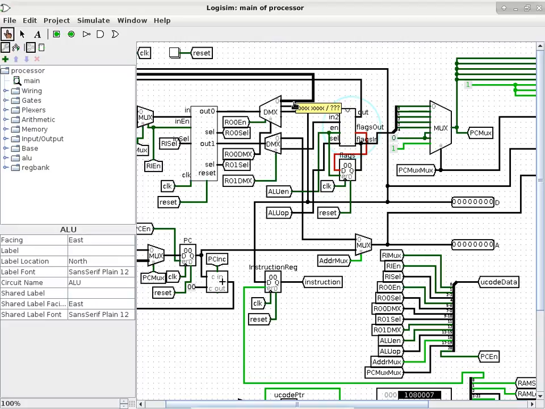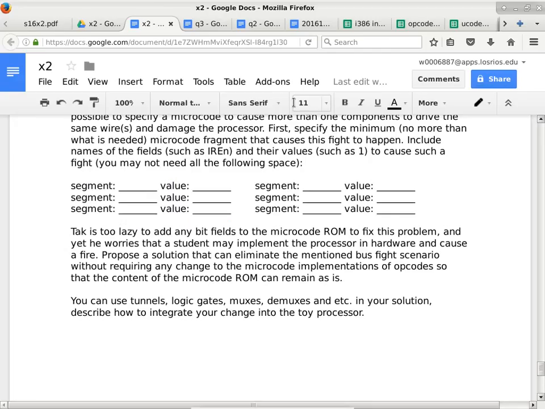But that's how you approach this problem: look for things that can have a fight, and then you say, okay, I cannot allow the fight to happen, so I'll prioritize one side and say this side can go and the other side cannot. The hardest part was realizing I was trying to do it without prioritizing. I was trying to make it work every time, and it doesn't work because we don't have enough control lines to specify that. Well, we've got issues. I eventually got it. You can always add more flame retardant to the hardware implementation.